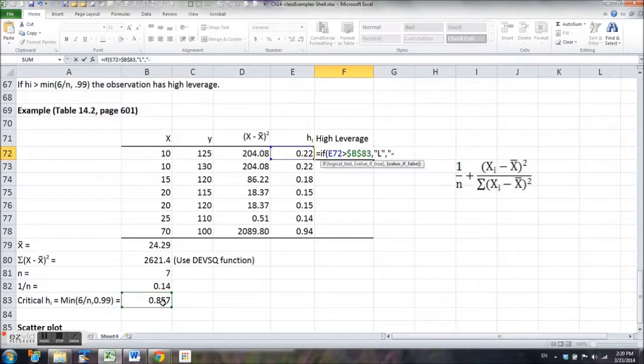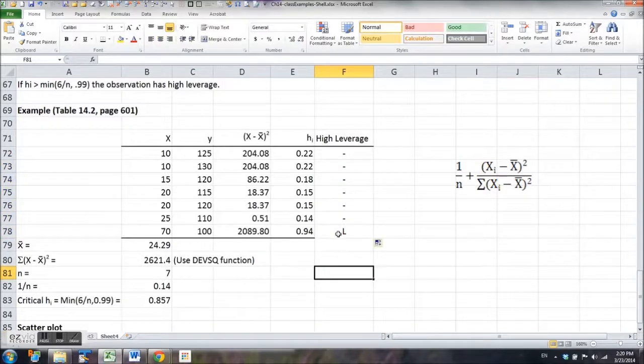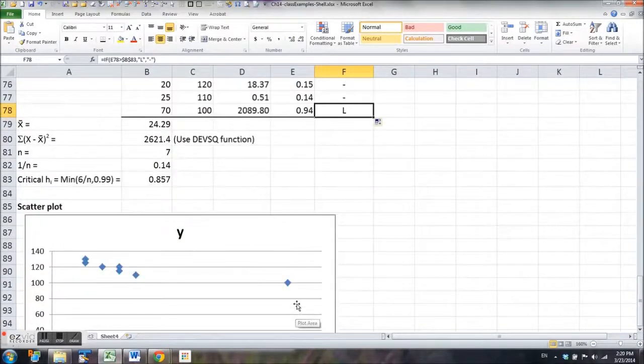Otherwise, it is not. And let's put a hyphen for it's not a leverage point. Copy that. So now you see the last point is a high leverage point because h sub i exceeds the critical value. And that's this one.